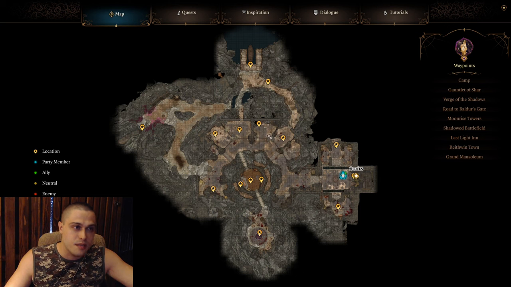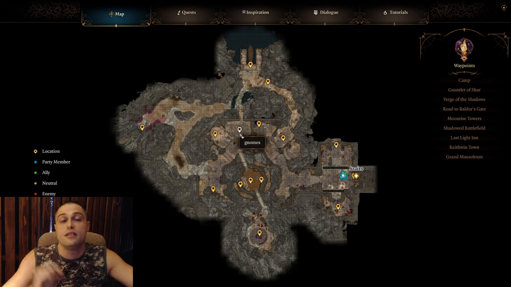This is where the prison cells are. Or better to say, these five. Here are tiefling slaves, here are gnome slaves. Both quests lead to the Last Light Inn. Save the civilians, basically. That's the quest. So, this is cell number 1, cell number 2, cell number 3, cell number 4, and cell number 5.